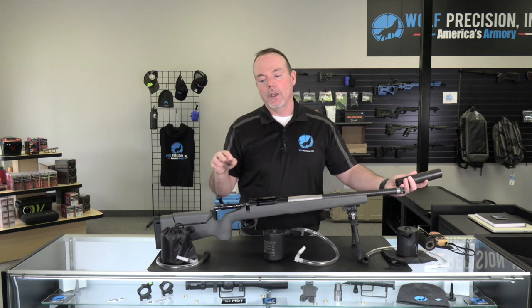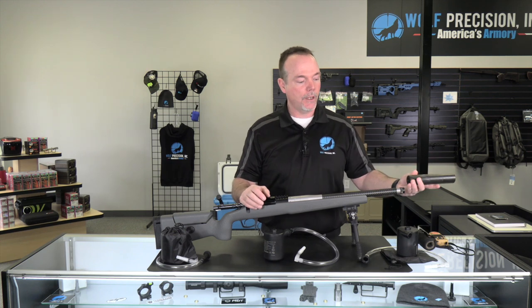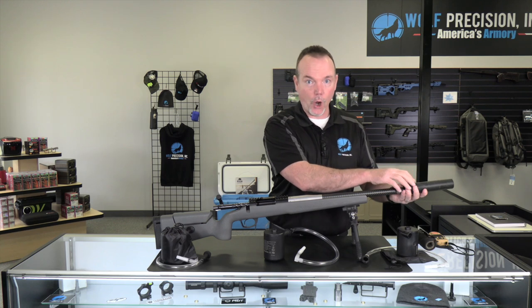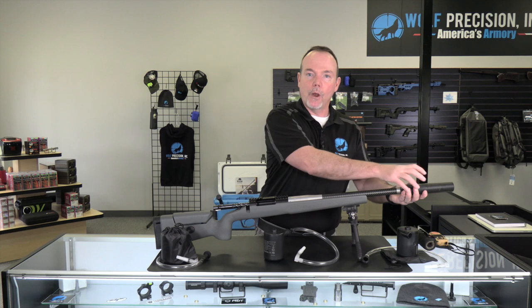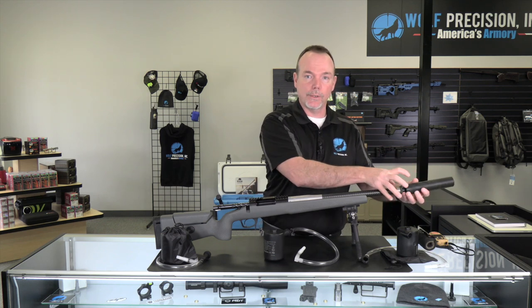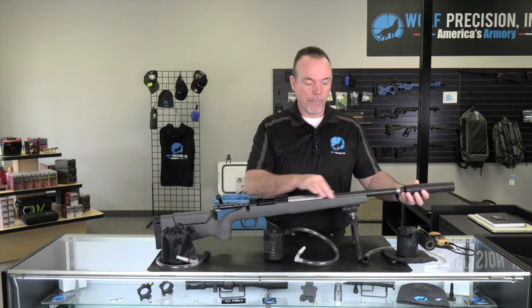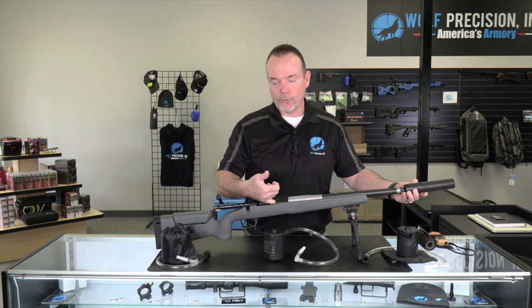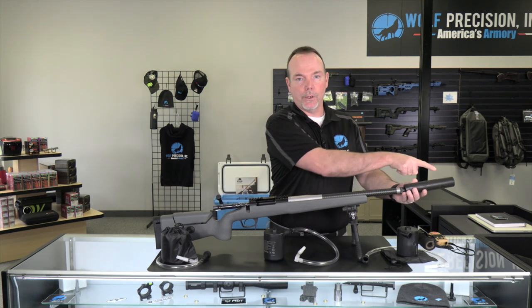So when you use a barrel cooler at the range, what happens, especially suppressed, is rather than what normally happens, this is like an easy bake oven on the end of your rifle. This gets overheated and it keeps sinking the heat back. The heat keeps going back both from the convection and conduction. So you've got this locked to the barrel, which is sinking the heat, and then you've got the heat coming back through as well in air back through your bore. And so what you want to do is make sure that you get air through the chamber and the cool air from here that way. This is the hottest. We don't want to draw it this way.